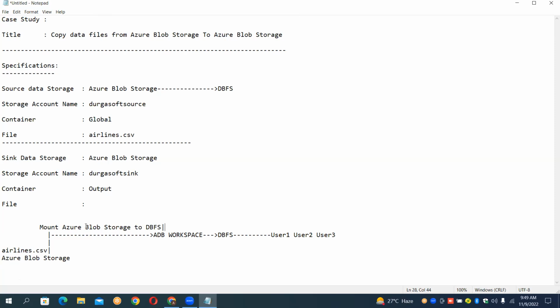Users can access the blob storage through DBFS using the mount points. Users make a request to the DBFS, and DBFS passes the same to the mount points and blob storage.